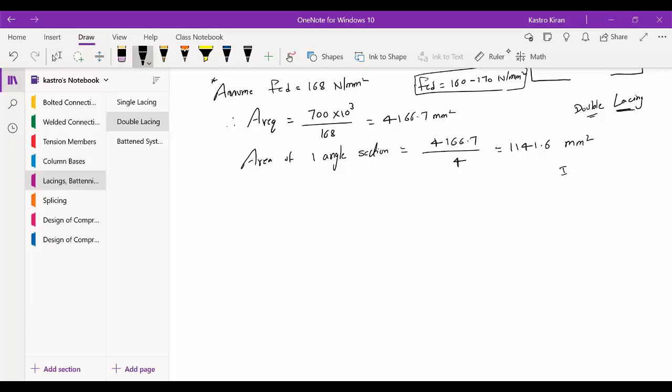Now here you might have one doubt. Sir, the angle sections are classified into two types. One is the equal angle sections and the second one is unequal angle sections. It's completely up to you which angle section you want to select. There is no compulsion that you have to go only for equal angles or only for unequal angles. It depends on your condition and your criteria.